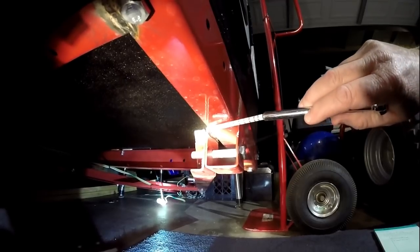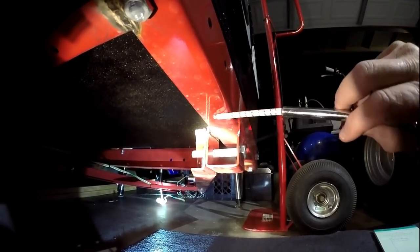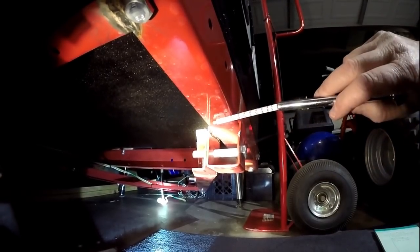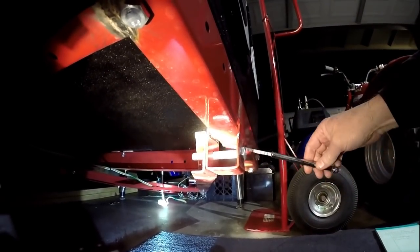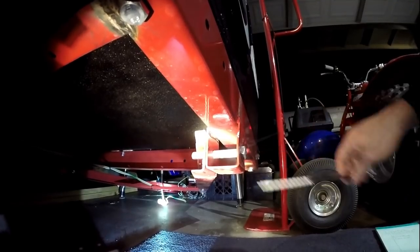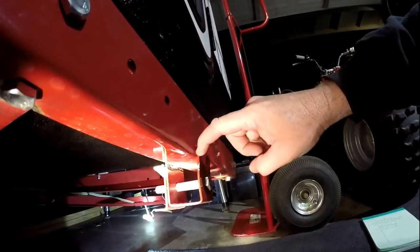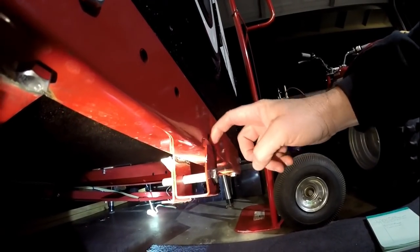And then this is going to have a little flange up here that I'm going to bolt and weld. So this will be boxed and bracketed to the frame. And I'm going to do the same thing on the other side, boxed and bracketed. So this becomes one solid piece here. And I'm not just relying on these cheesy factory welds here to hold this whole thing together.